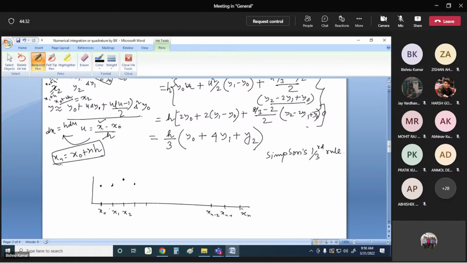Should be even. If the number of subintervals is odd, then after using two subintervals at a time, suppose you use the last two subintervals, one interval you are not selecting. So basically your area calculation was up to this much, but you are calculating only up to this much. So you will get a bigger error. Your process is not wrong, actually, but you are creating lots of error. So that is not a good idea. Your target should be that the error is minimum.